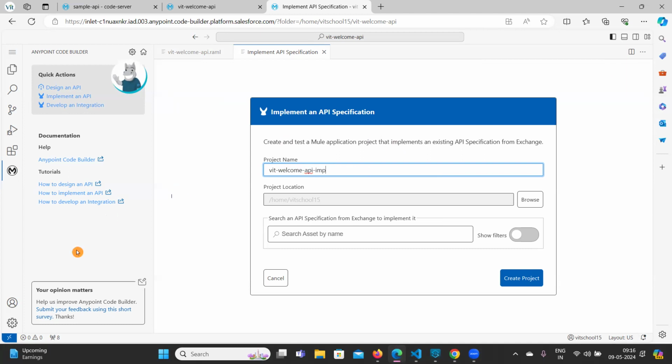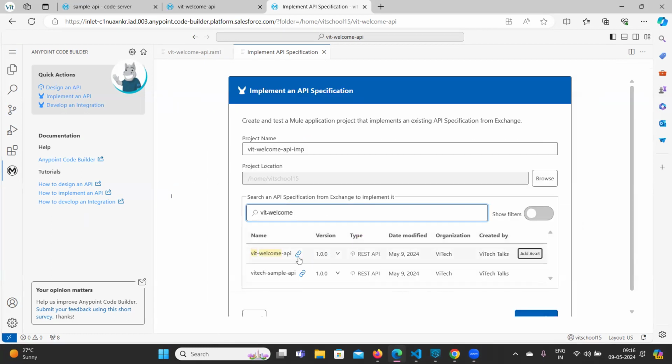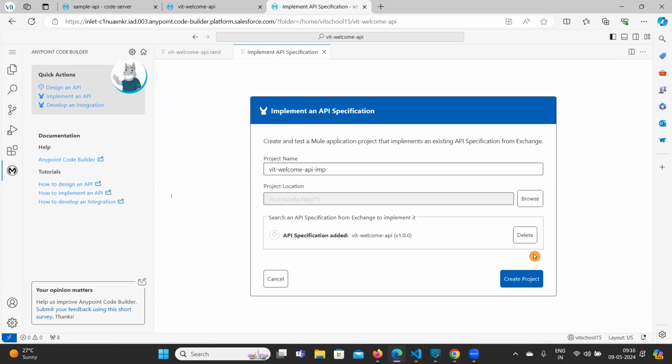IMP is nothing but implementation. Then you need to select your API, VAT welcome, and click enter. Here you can see VAT welcome API. Click on add asset and create the project.